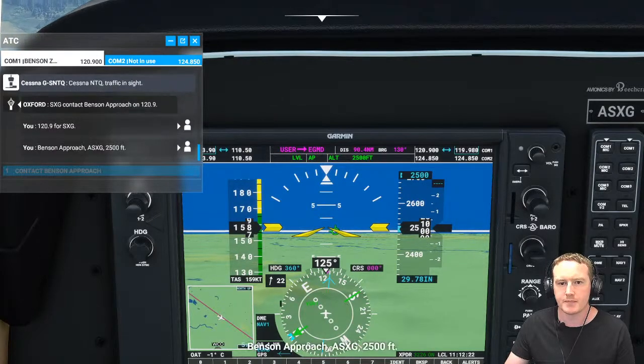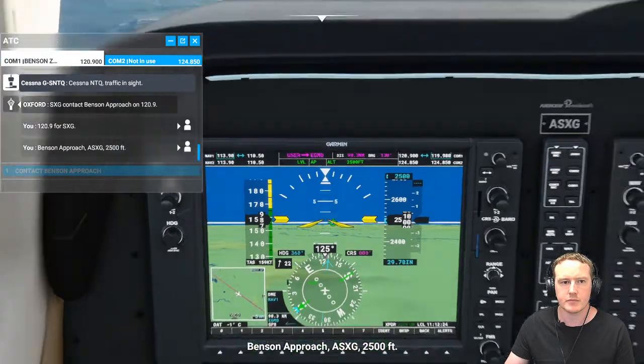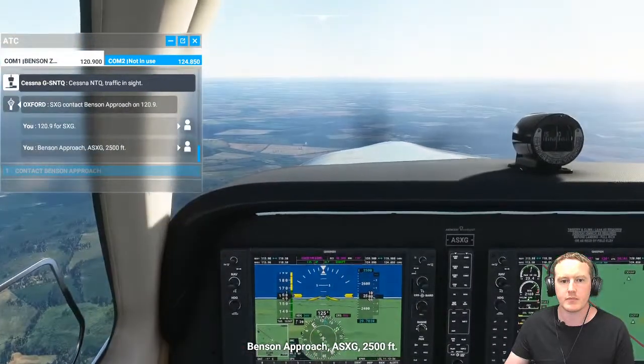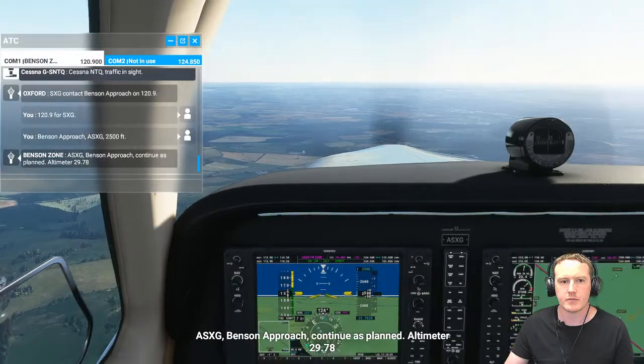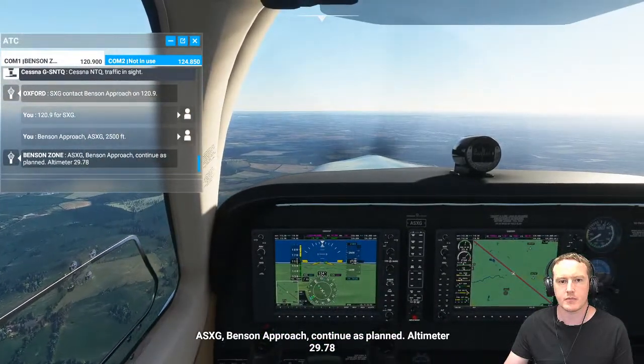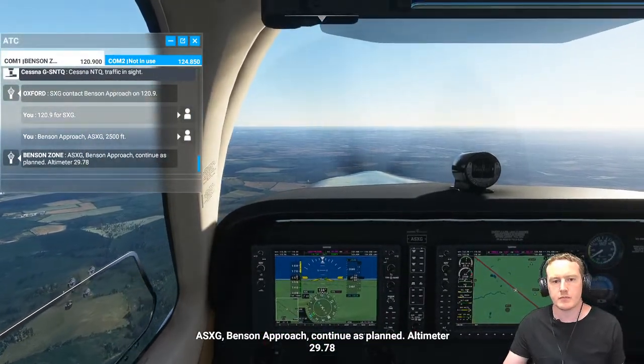So we've got two comms. Benson approach, Beechcraft Alpha Sierra X-ray Golf, 2,500 feet. Beechcraft Alpha Sierra X-ray Golf, Benson approach, continue as planned. Altimeter 29.78.